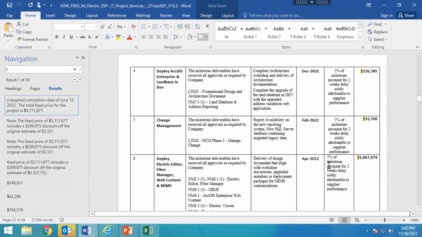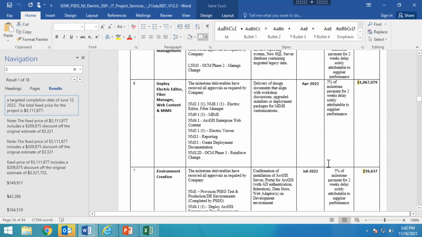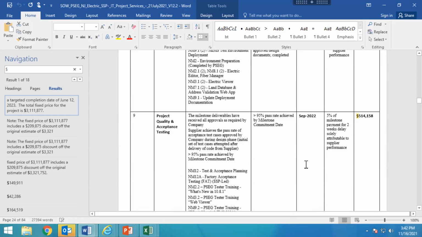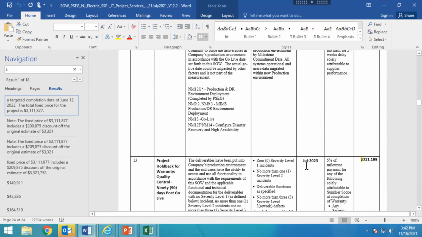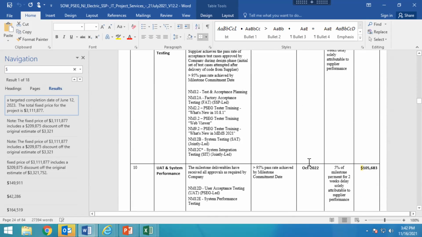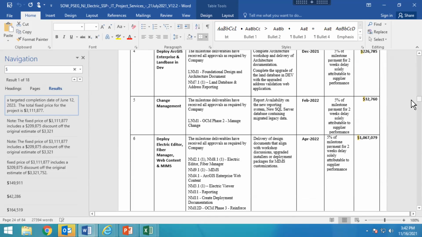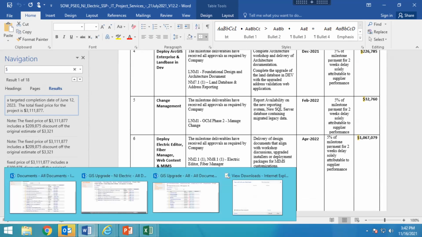So you'll definitely spend some time here. A lot of vendors are pushing back on this, but it needs to be there. You can't get away with just removing it. As a matter of fact, we had to escalate this to the president of that vendor to actually push this negotiation through. Okay, so that's the statement of work.